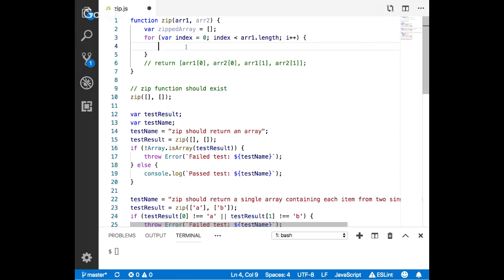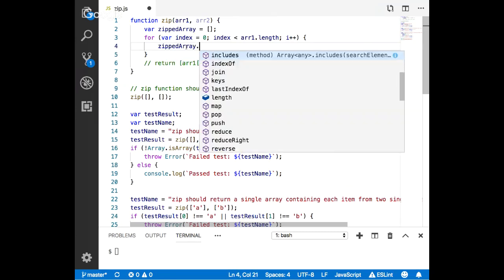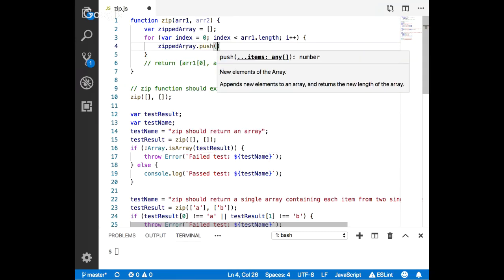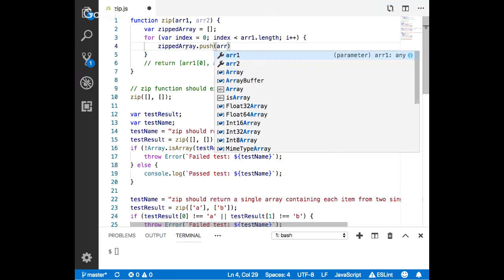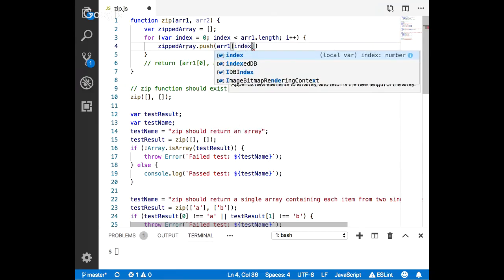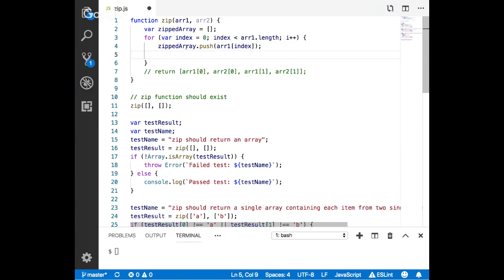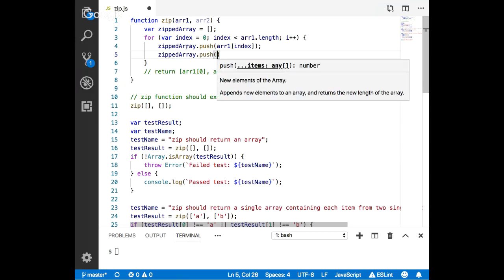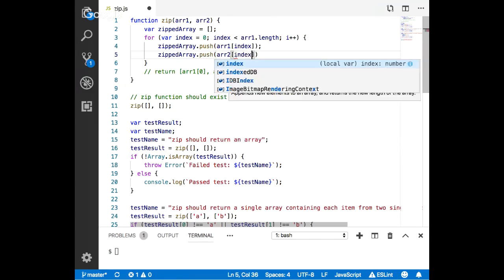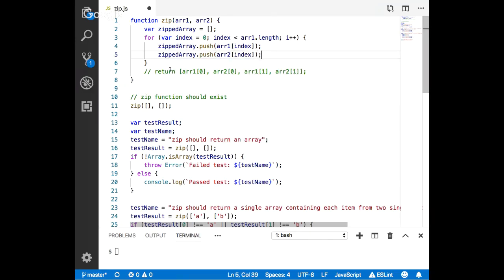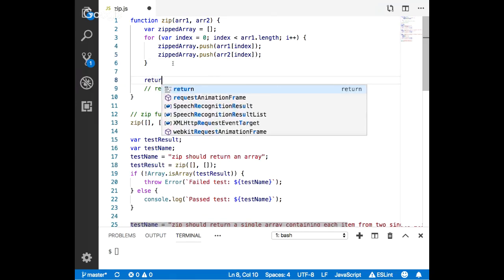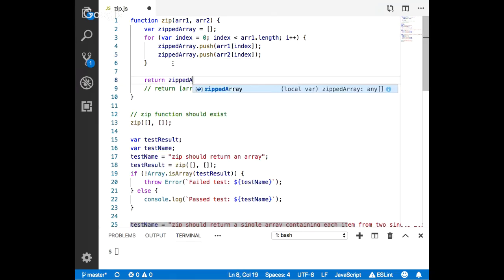And then what we're going to do is we want to take the one from the first array and push it in. If you remember, push is the method that you use to shove something on the end of an array. So we're going to take an item from the first array at the current index, and then take an item from the second array at the current index and just push these on. Pop, pop, pop. And then let's try and return this. And let's see what happens.